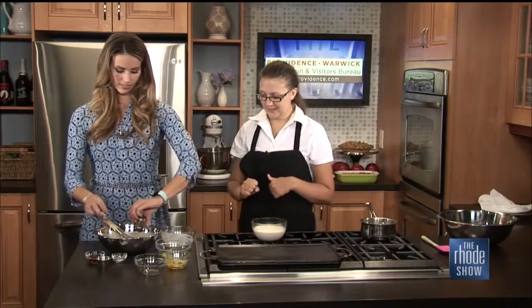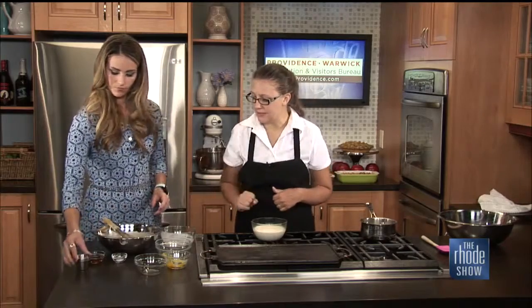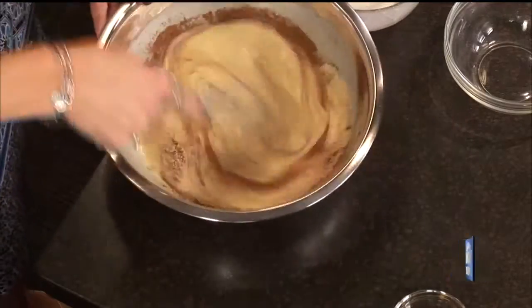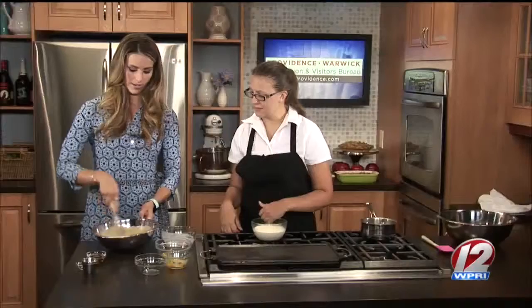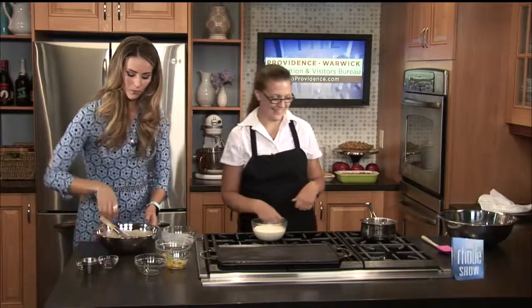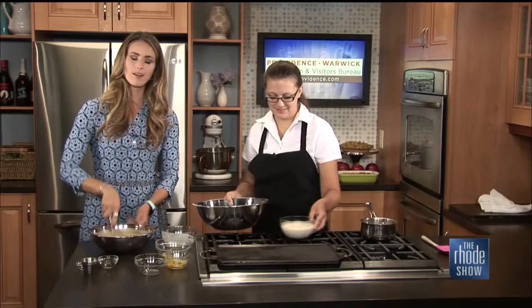I love all those warm spices around this time of year. And then you've got a little bit of salt — that brings all the flavors out stronger. Really whisk those together and make sure everything's incorporated. Last ingredient going in is your bourbon. Our chocolate chips are going to keep melting, and when we come back we'll finish things up.